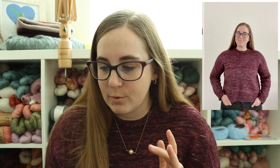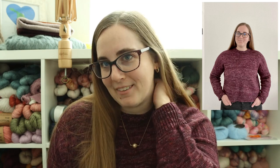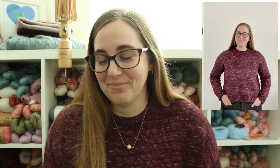Okay, I have a 40-inch bust. So I was debating between knitting the size medium, which is the fourth size in the pattern, and the size large, which is the fifth size in the pattern. The pattern recommends 6 to 10 inches of positive ease, which would put me between 46 and 50 inches in the final garment. There are sizes corresponding directly with 46 inches and with 50 inches. Okay, I feel like I'm not saying the right things, but I think I am.